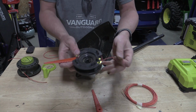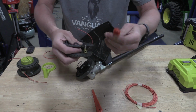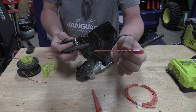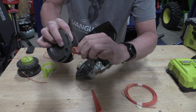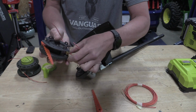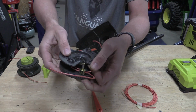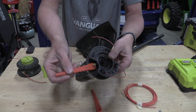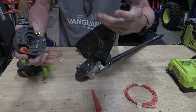The other head that you get is this guy. It's not complicated. Basically here you get 2 of these plastic cutters. They're very nice and work great in weeds. They do not work good against fences and houses, but these simply go over top, and you can see that this bottom section here just goes inside, and it locks this in place. So these are able to move. You can also use this as a fixed line trimmer where it will loop the line through like this, and you just pull it straight so you have the same amount of line, and you're going to put 2 of these on, or you're going to go with each side having the fixed line. Just showing it this way for the basics here.